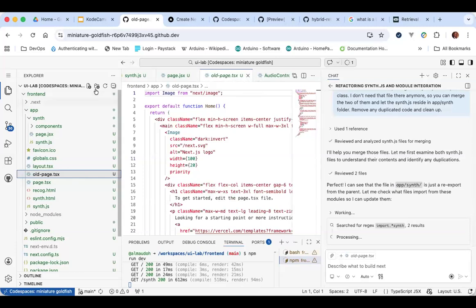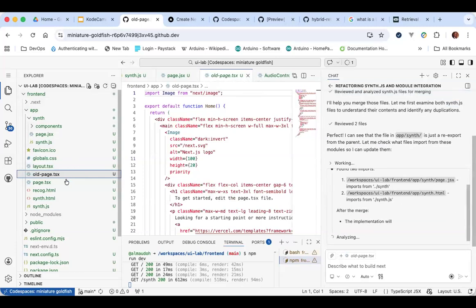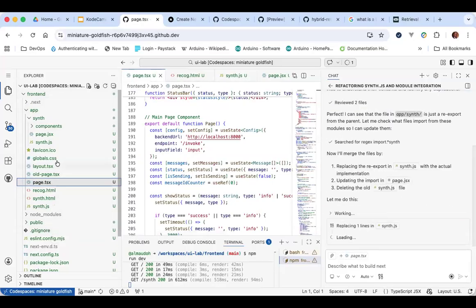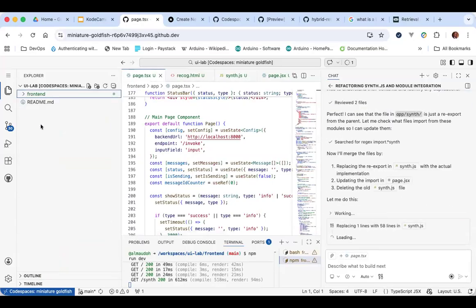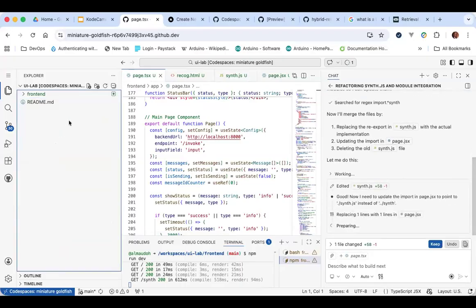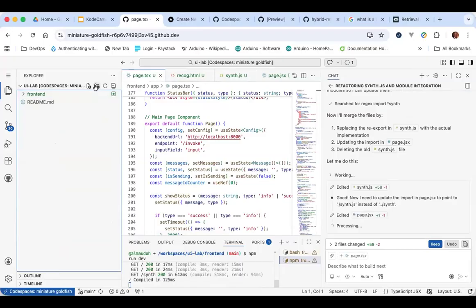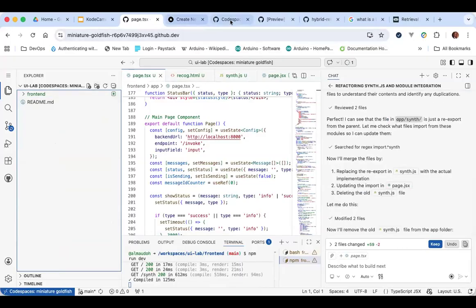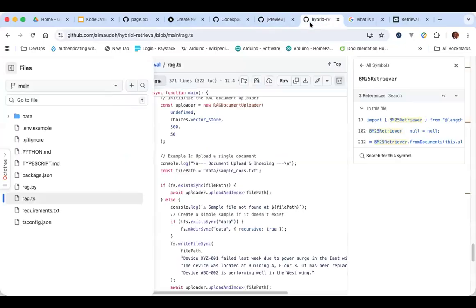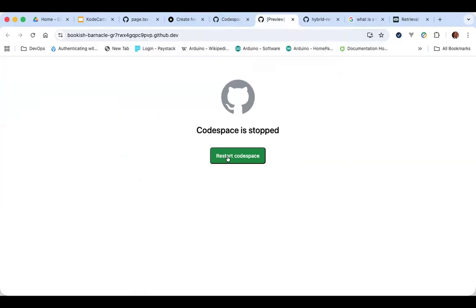Okay. Yeah. Well, okay. Let me just leave it in. Now, I haven't done the backend yet. So I want to start doing the backend because we are kind of running out of time. So the backend, I'm going to take the backend which I had already done from the LangChain example.